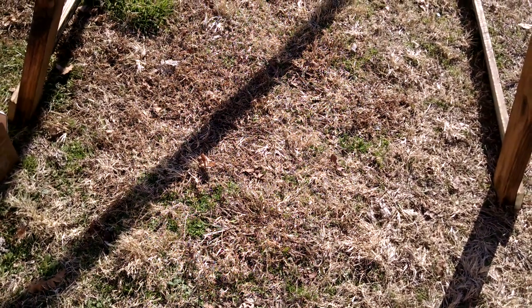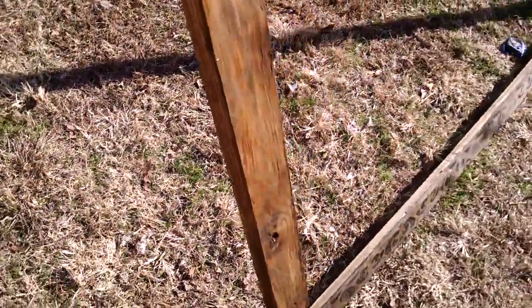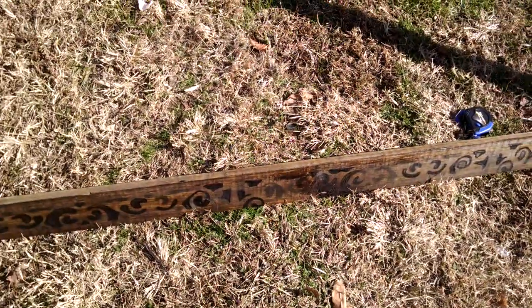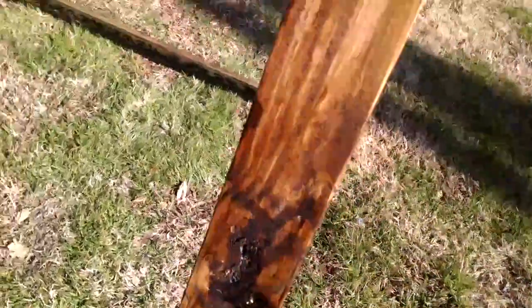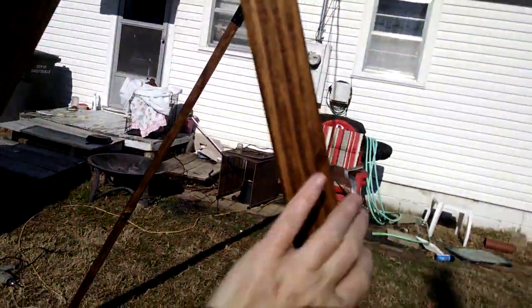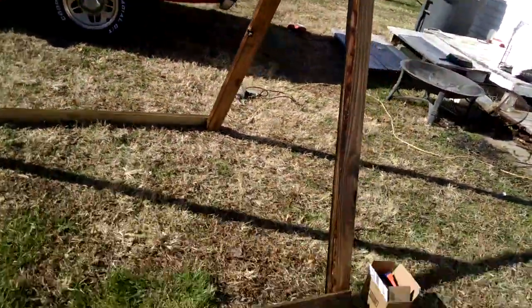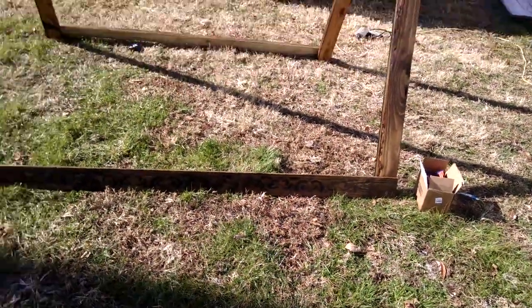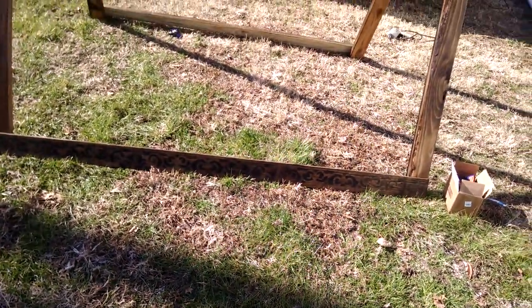And there we are in the finish up, folks. We're getting there. I'm actually quite pleased on it. The staining and the details looked great. I don't know that I do want to go in and put any details on these front boards yet because I think they look really nice plain. And then I've got the detail down here, and there'll be a detail on my threshold boards.